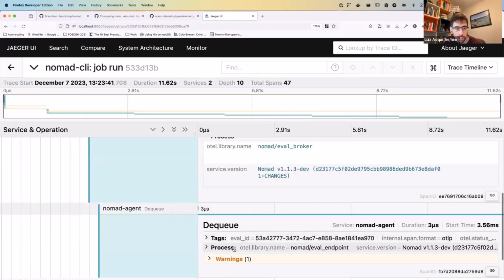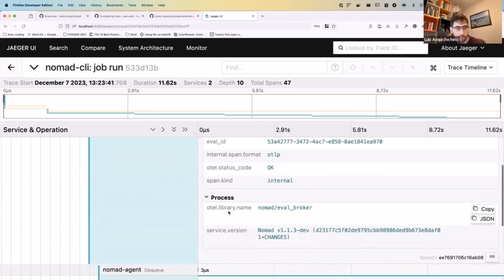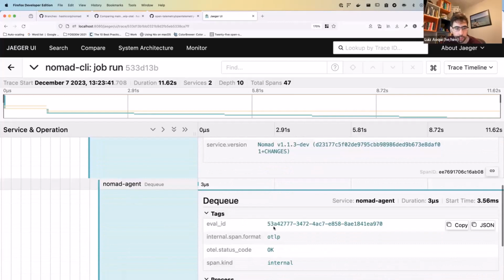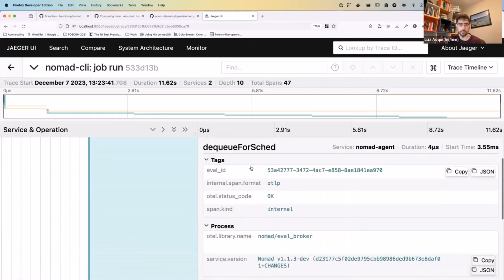TQ maybe. I put some Nomad specific data. Oh, here, like the eval ID, for example. I was trying to experiment with adding metadata to different spans, but I wasn't very consistent. So some of them have additional data, others there's just the standard OpenTelemetry SDK data.